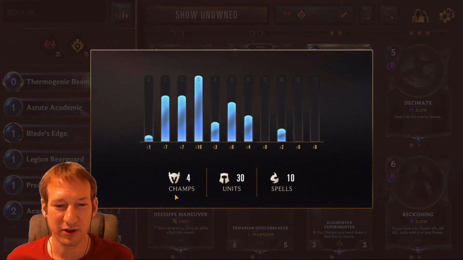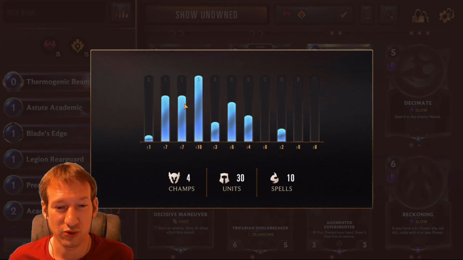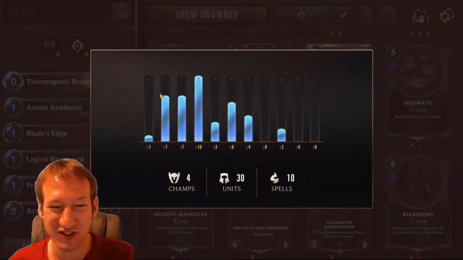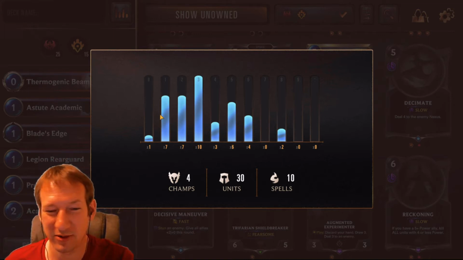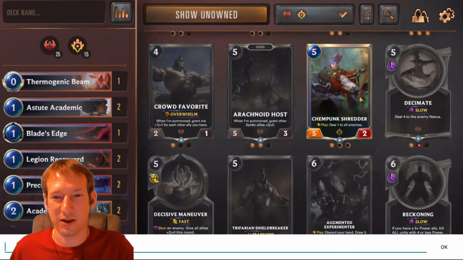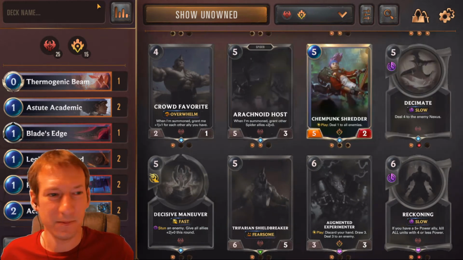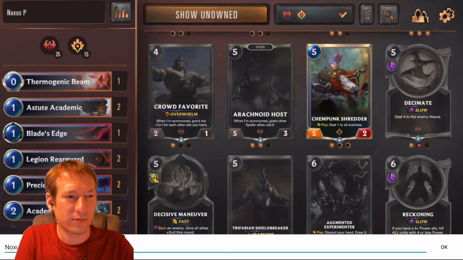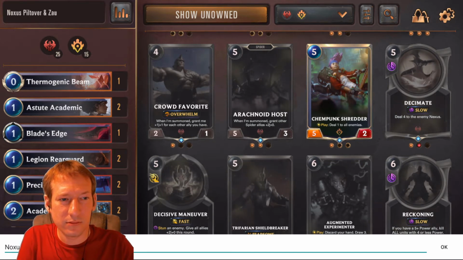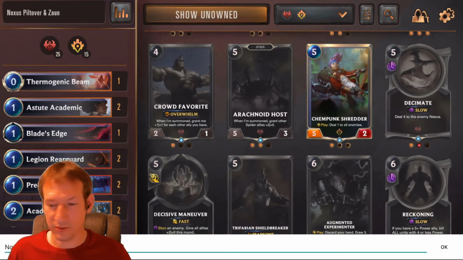So that is fun. We'll take a look at the curve here. Many things, perhaps too many things that cost 4, but a nice selection of 1 and 2 drops. Oh, excuse me, that's 3. That's a 0 first, so that's not so bad. We have a lot of 1 drops, a lot of 2 drops, a real solid pile of 3s, and then some sparing stuff that costs a little bit more. But we'll go ahead and call this one Noxus, Piltover, and Zaun. Not sure if I spelled that correctly. Yes, I did. All right, terrific.